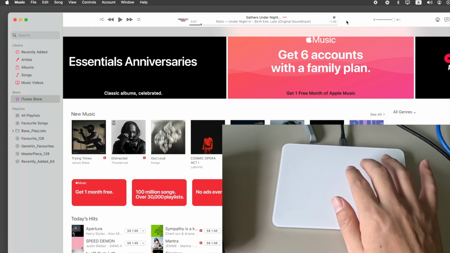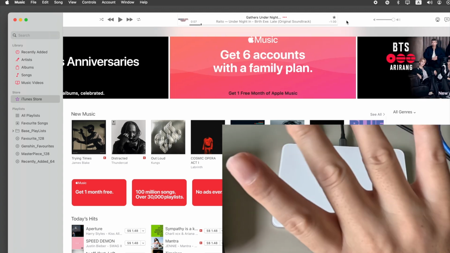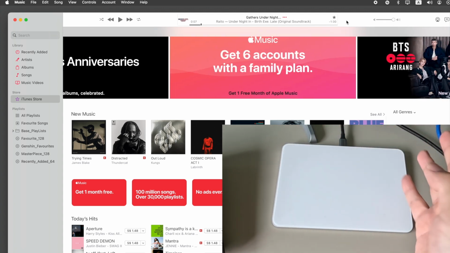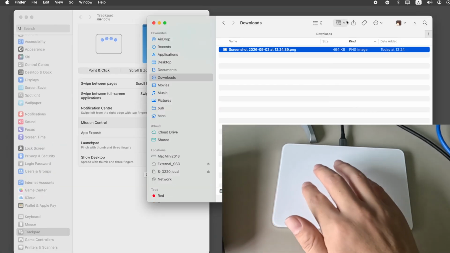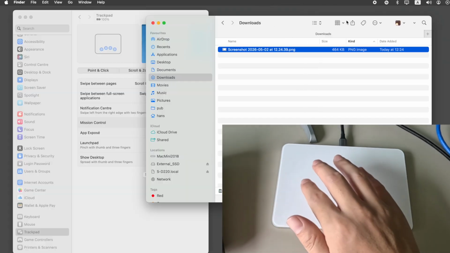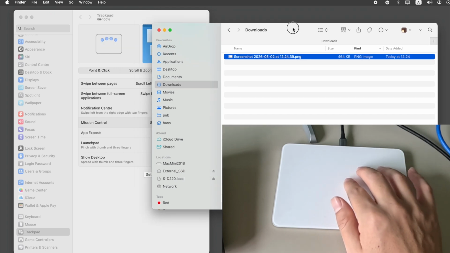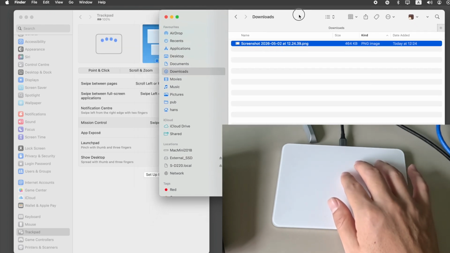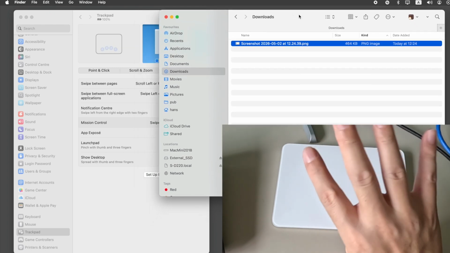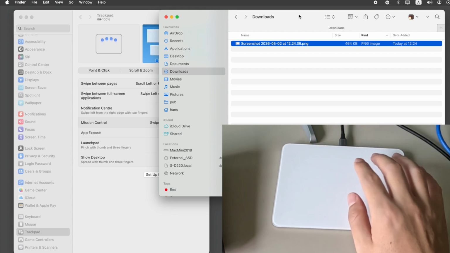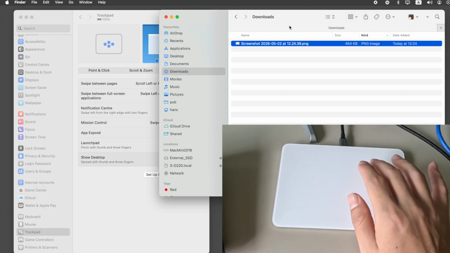That's it. Now you can use four fingers, swipe left and right, just like that. So your desktop will be much cleaner.